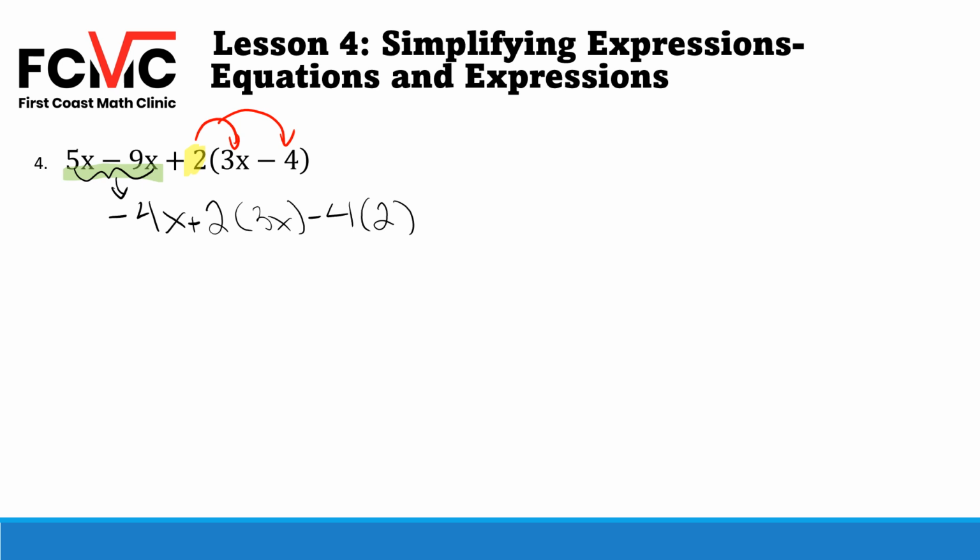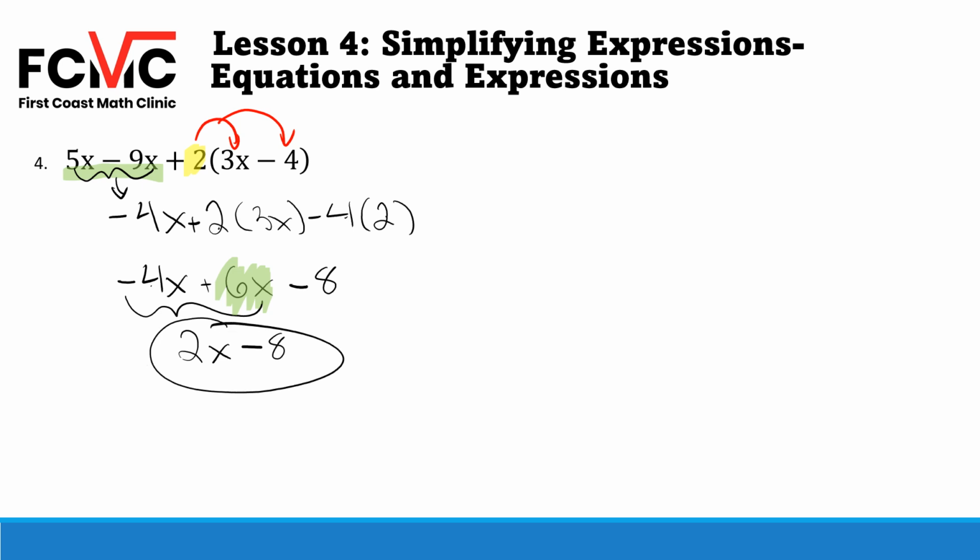So now let's do this multiplication. I'll bring down the negative 4x. 2 times 3x is going to give us 6x. Minus 4 times 2 is going to give us 8. And now we've got our like terms here. Negative 4x plus 6x. We're adding two numbers of opposite signs. When we add two numbers of opposite signs, we want the difference, and we want to take the sign of the number with the larger absolute value. That number with the larger absolute value is going to be the positive 6. So this is going to be a positive 2. And then just bring down that minus 8. So our answer here is going to be 2x minus 8.